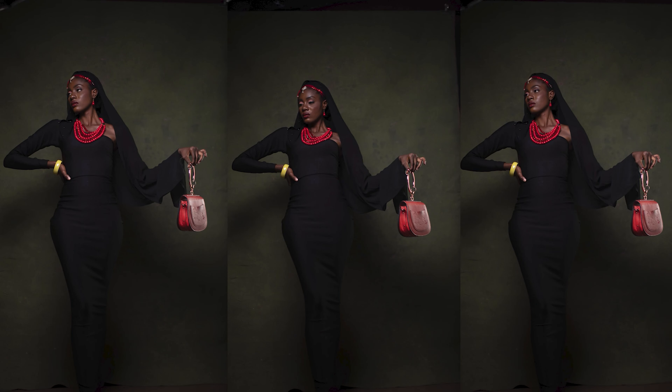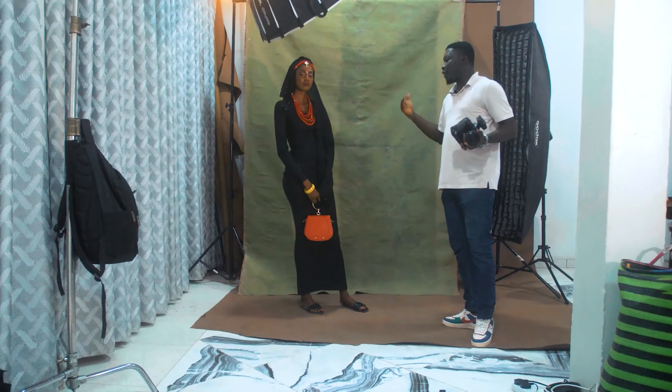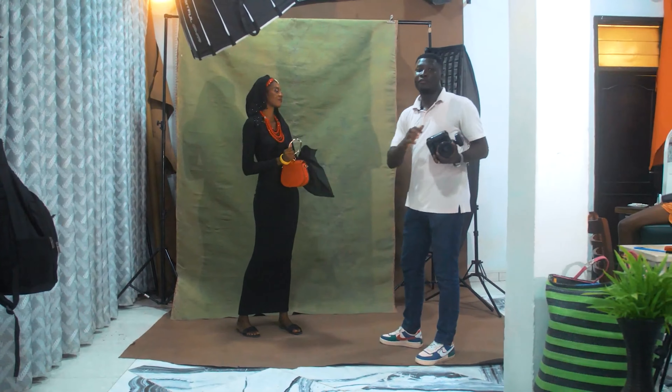Just like you can tell in these pictures, you can notice that the catch light is actually carving out the bag in the hand of my model. That's something you can keep in mind — when you don't have anything but just the model in the shot, the catch light wouldn't really take her out. But if you have a prop in the hand, like we do in our case, it can serve as a catch light for the rim lighting.